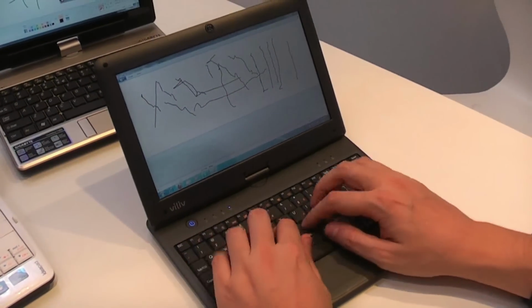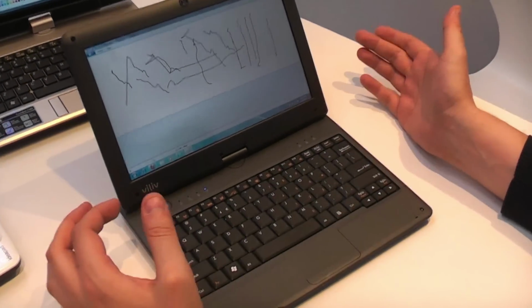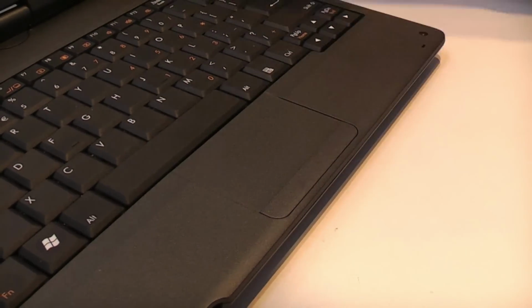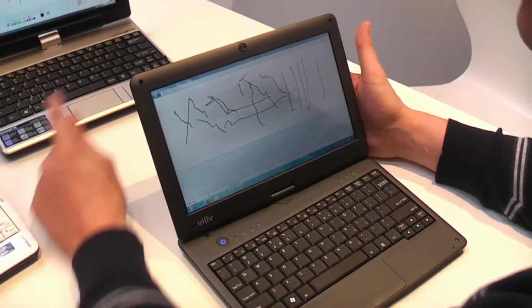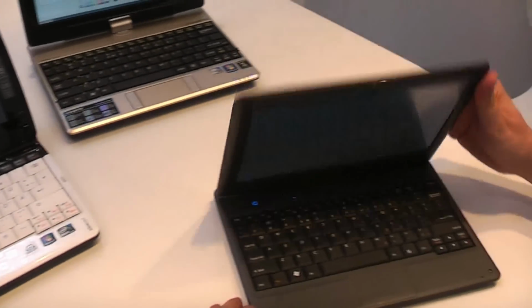Let's take a quick look at the keyboard. This reminds me a little bit of the first MSI Wind U100, also with this combination with the trackpad with a single mouse button, but still, I would prefer this trackpad with this single mouse button over the Gigabyte one and over the Lenovo one.